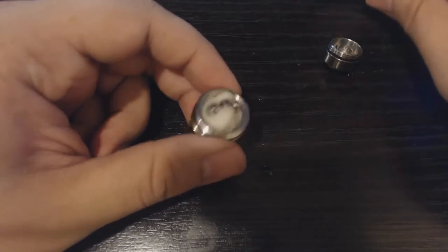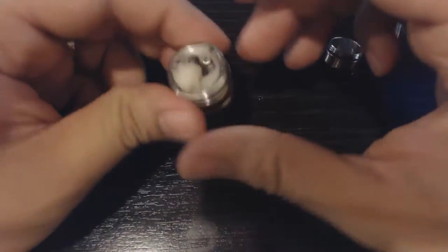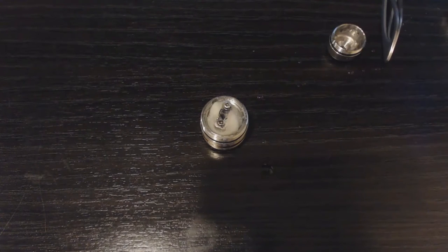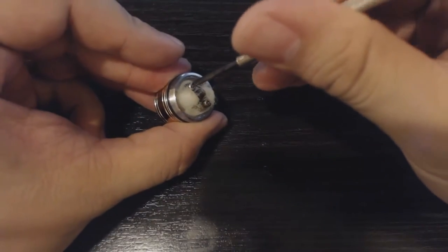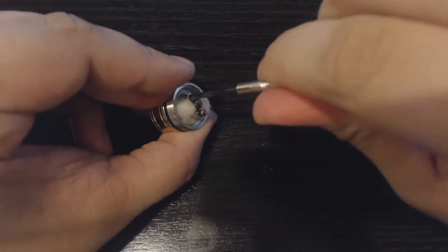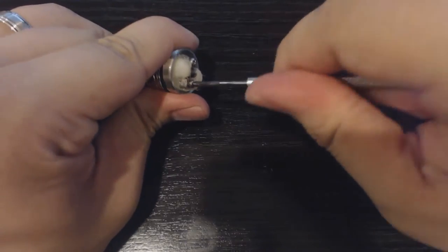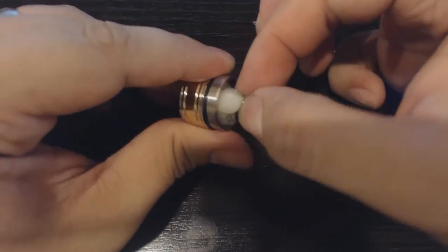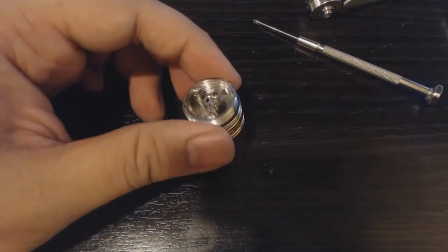Very careful with that, okay? So what are we going to do? I'm going to go ahead and rebuild this thing from scratch for you guys, because it's really important to see all of the inner workings of this thing and have a thorough explanation of what exactly is going on. So even though I have a fresh build in here, fresh cotton, fresh everything, I'm just going to go ahead and remove it anyways, okay? And then we will start from scratch. So I'm going to pull this aside and show you what's going on over here.